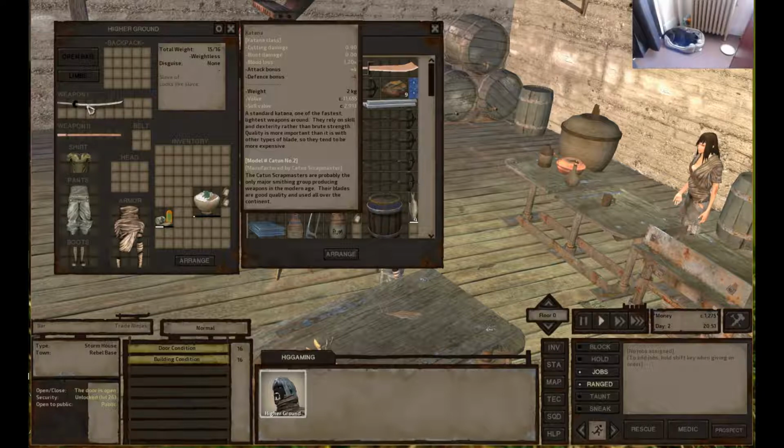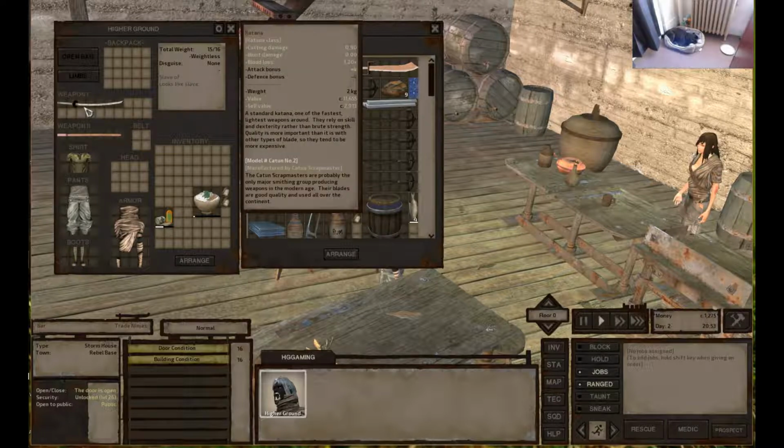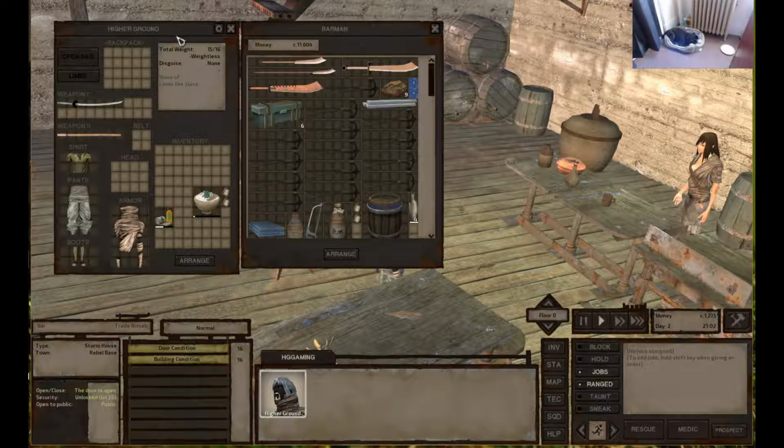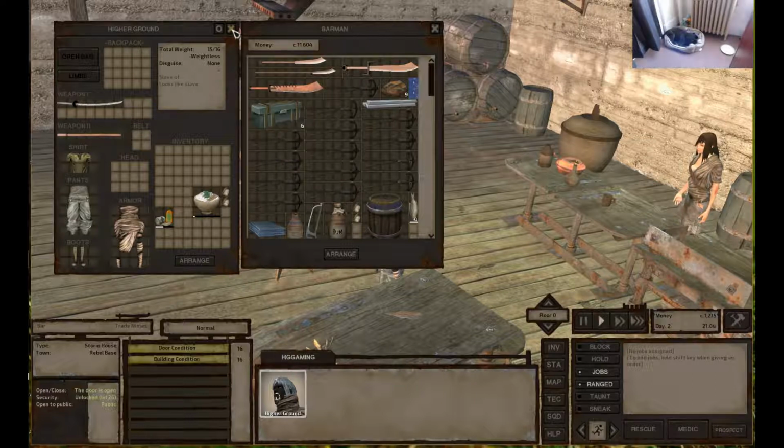I think this one is better than that. It's got better cutting damage, no blunt damage, which is fine, but it's a lot better cutting damage. Wow, this has got a lot of value, too. That's a nice weapon we have there. That's worth 11,665 cats. Only 2,913 sell value, but... So we want to hold on to our weapon.